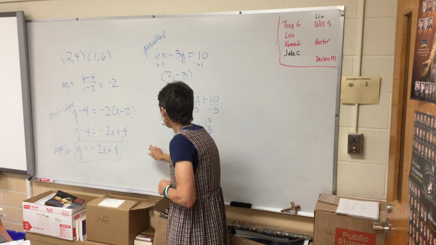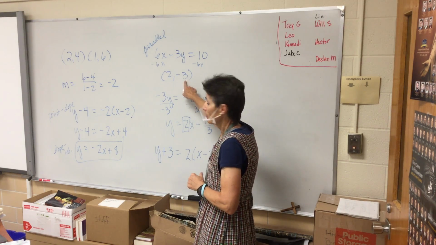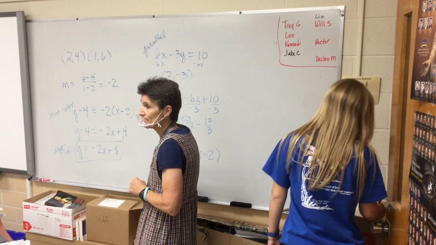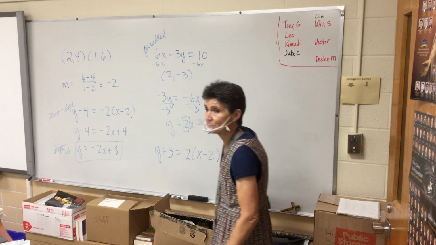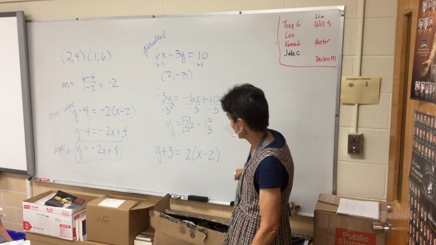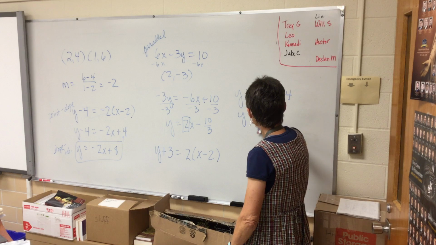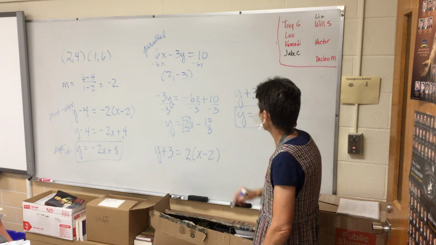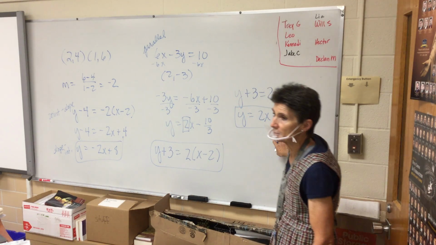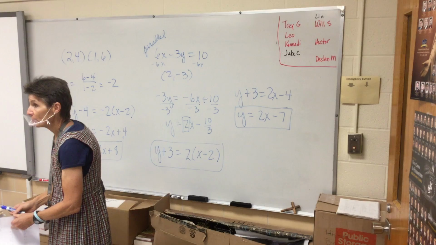So there's my point. So y plus 3 equals 2x minus 2. Remember, it's y minus y. So when I subtract a negative, it becomes a positive. What form is that? Point slope. We're fine if the directions don't say slope intercept. If they say slope intercept, then we will distribute and subtract 3, and there will be our slope intercept. So this is point slope, perfectly okay, unless it says slope intercept. And you'll go here. Everybody good with that? Yep.